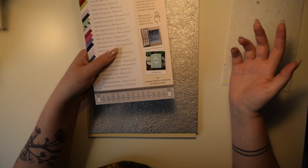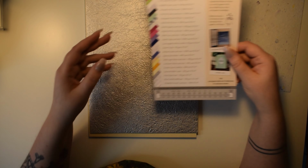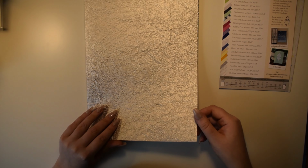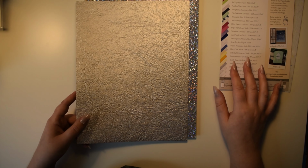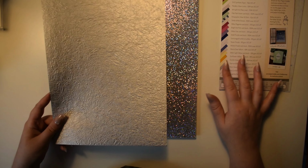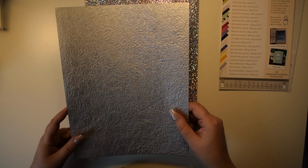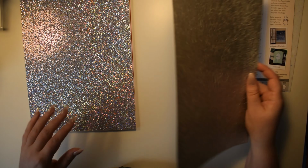Okay, so I've literally never had an original thought in my life. So these are all the papers that are in here. Let's just go through it. I don't think I'm going to be able to match them up to tell you what they are, but if you're curious, let me know. This is box 2, and I think they have them listed on the website. Oh my gosh, there's glitter paper. Okay, yeah, this video would just be too long if I name each one of them, but we'll follow up with these papers. This is so pretty.